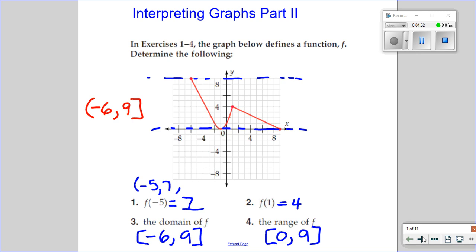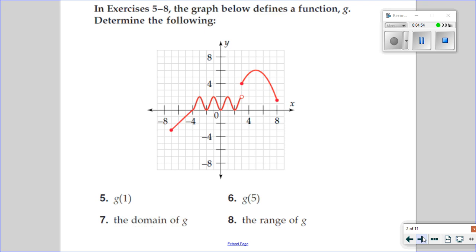Okay, let's look at one more example. So this time we're looking at the graph of g, the function g. And again, just back to evaluating, if we were finding g of 1, let's see, here's 1 on the x-axis. If I go up to the graph, it looks like y would equal 2. To find g of 5, here's 5 on the x-axis. Go up to the graph, over to y, and it looks like the y coordinate equals 6.